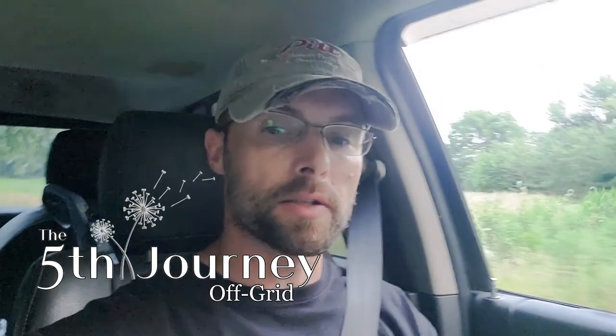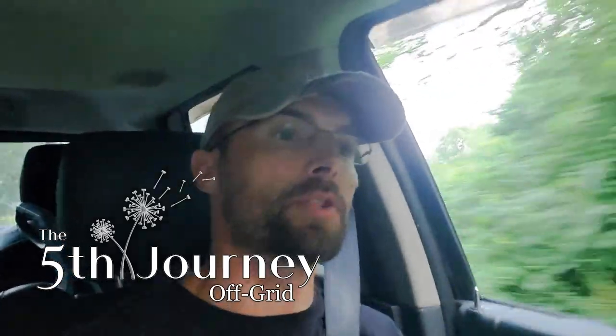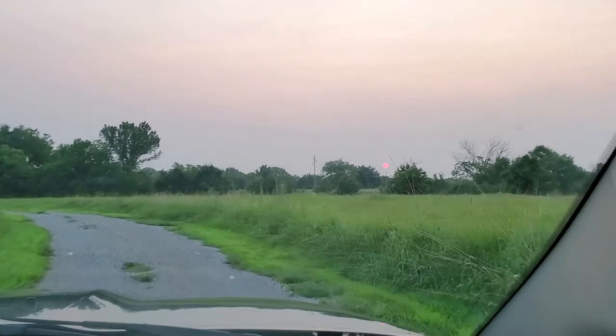It is dusk. It is 8:20 and it's going to be dark in about an hour. I got a call earlier today for some bees that have moved into a lady's squirrel box. We're getting these really dark red suns from all the fires burning out west blowing this way. She had a squirrel box and the bees moved in there in the spring — they swarmed from somewhere and then moved in and they've been there all summer.